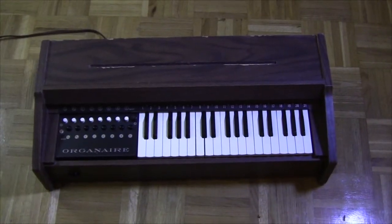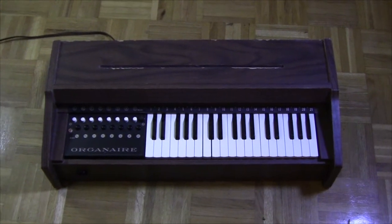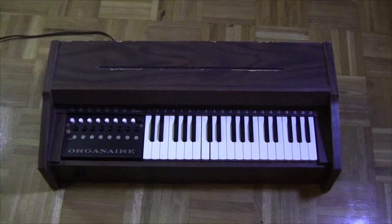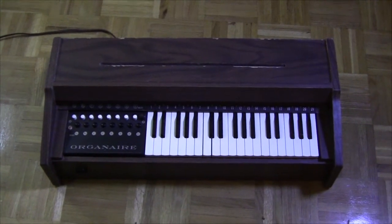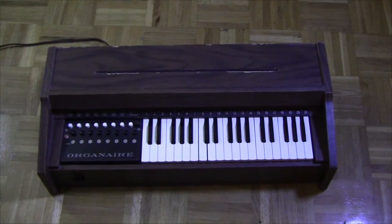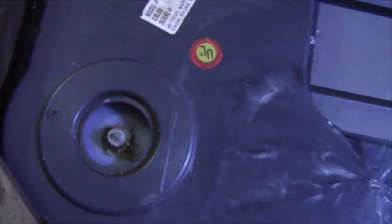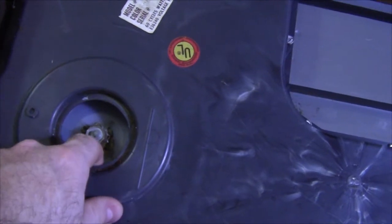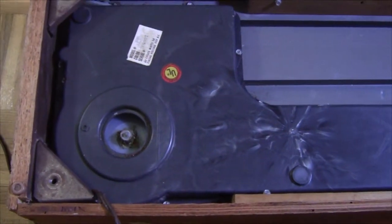Since I've had this instrument for almost three years and really haven't been able to make use of it, I think I can justify taking it apart and dismantling it just to see how it works on the inside. There are a few things I'd like to harvest for future projects. The bottom of it is where the fan is — that's the blower — and part of the reason I want to take this apart is I want to use that blower for another project.